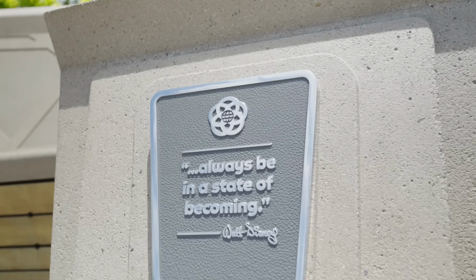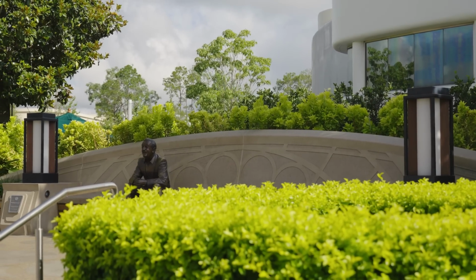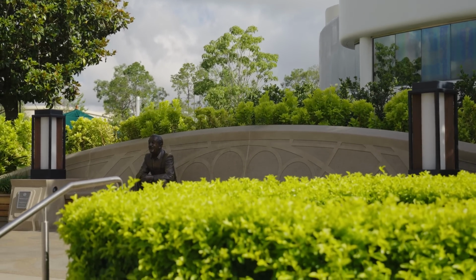I know it's been stated that Disneyland will never be completed as long as there's imagination left in the world. But does the same hold true for EPCOT? Can EPCOT be completed? So with all the construction walls down, my question is this: is EPCOT completed or just completed for now?